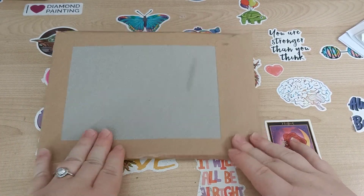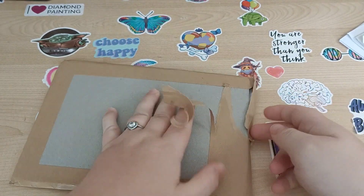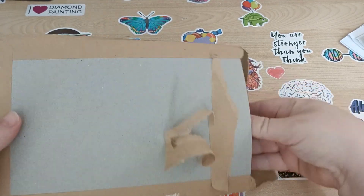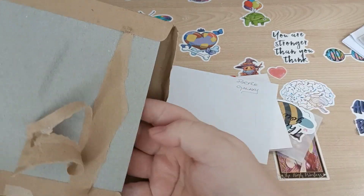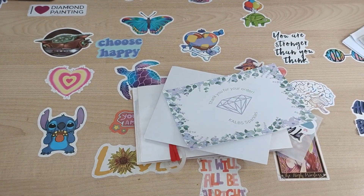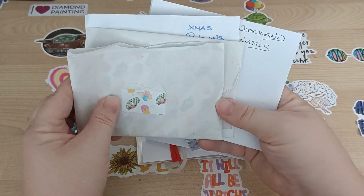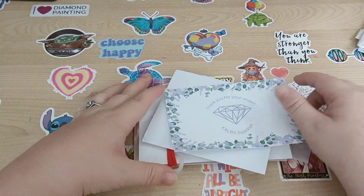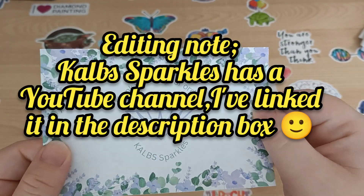So we have an order from Cowb Sparkles, because I saw in there that they had an organiser thing. So if you were here last time, you saw me box these release sheets, which are really cute, so I had to go back and get the organiser for it because I didn't see that the first time around. Thank you for your order, Cowb Sparkles, very pretty.